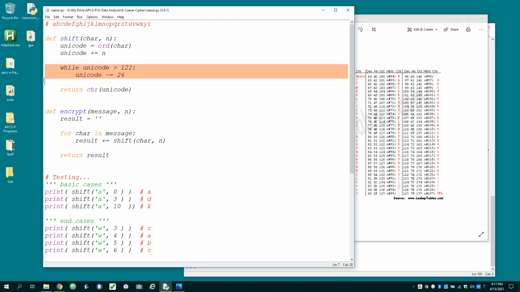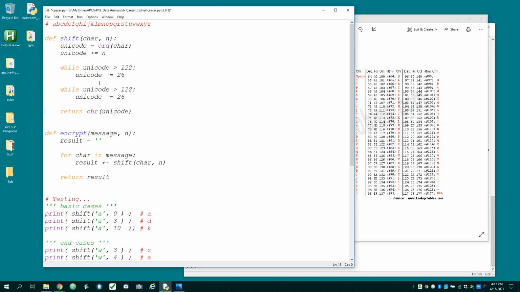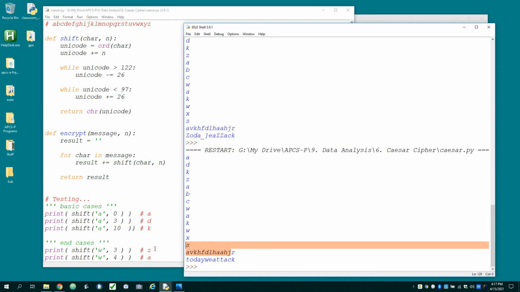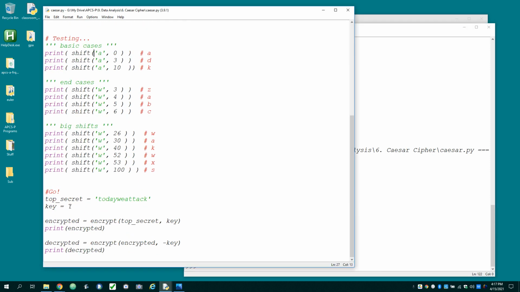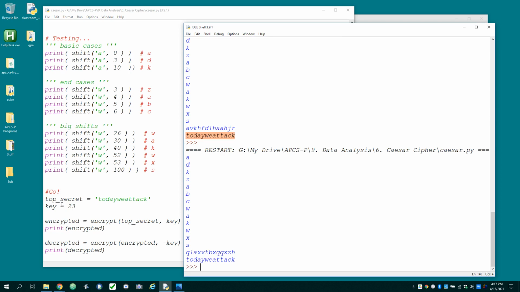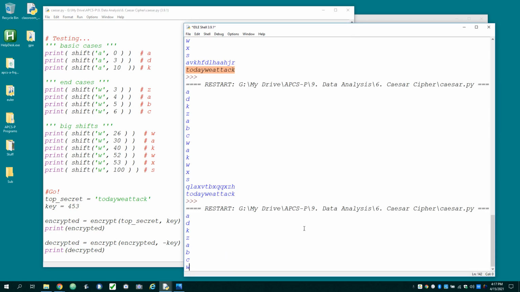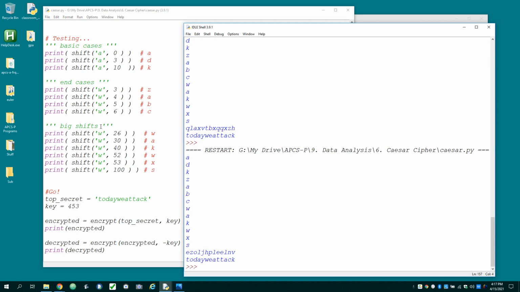And so all we have to do is copy this exact same block of code, and we'll just say, while we're less than 97, if we're too low, then we'll add to the Unicode. And now we can encrypt and decrypt, and hopefully we can use any shift we want. So let's use shift 3, and we'll try a big number. Okay, and it always works now.